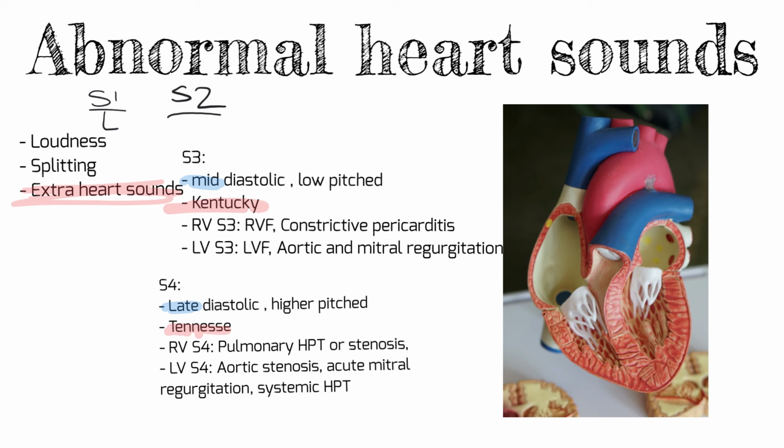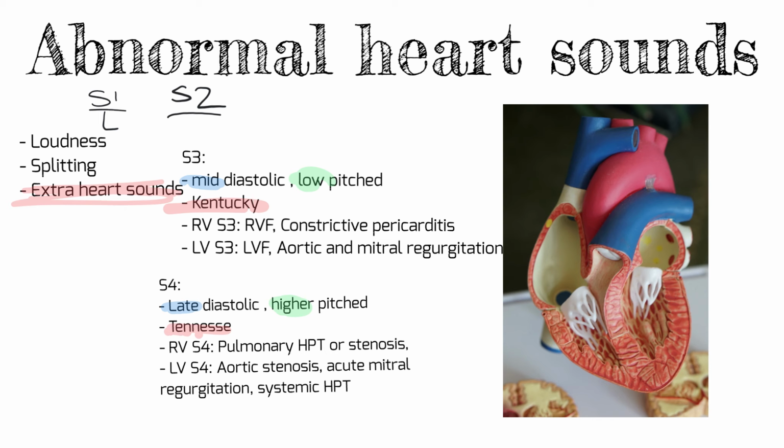And then also the other difference is with the pitch. S3 is low pitched and S4 is higher pitched, which is one of the reasons you could listen with the bell, because the bell will allow you to amplify those lower pitched sounds. Okay. And I really suggest that you listen to some of these sounds on YouTube, but you would hear three sounds, as opposed to the normal lub dub of the S1 and the S2.